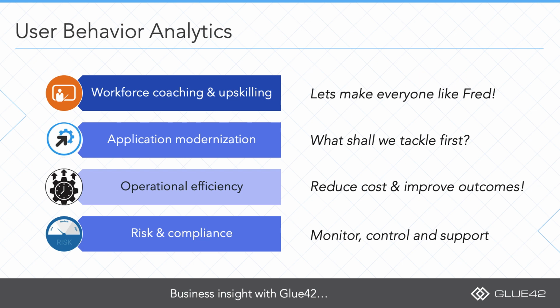Now, I'm not suggesting this is done as a matter of course, and really it's for the risk and compliance officers to decide whether they want to switch on or off this feature. Again, I just want to labour the point that capturing keystrokes and capturing mouse clicks is an extra that you would need us to switch on as part of the deployment of your particular Glue42 package. So all of that UBA stuff, I hope, explains how you can gain some business insight using Glue42.